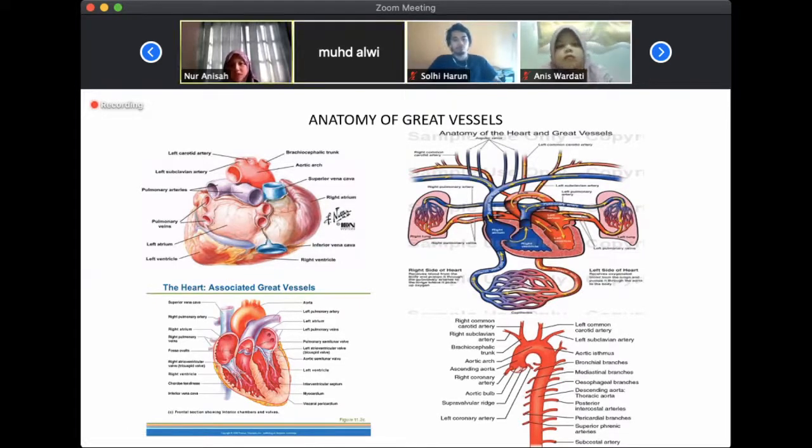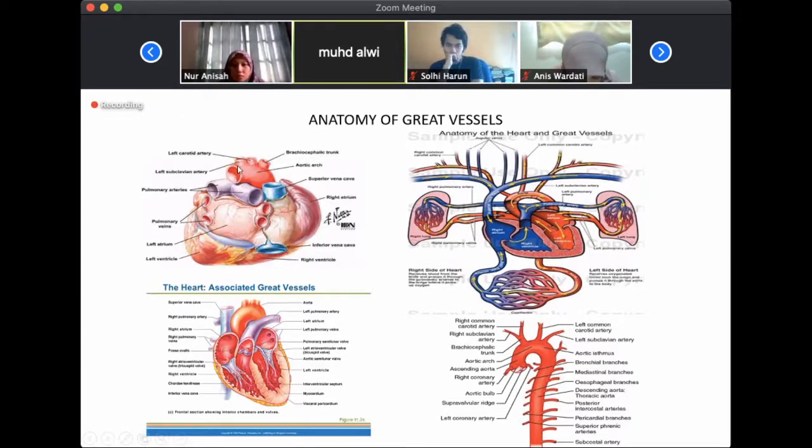PDA is just after the pulmonary artery to the arch of the aorta. Okay, so it's actually branched out from the arch of the aorta. Most of the time it appears between the left common carotid and the left subclavian artery, around that area. But sometimes it can be in between the brachiocephalic and the common carotid, or it can be between the left common carotid and the left subclavian, or it can be after the subclavian. But most of the time it's actually at the arch.